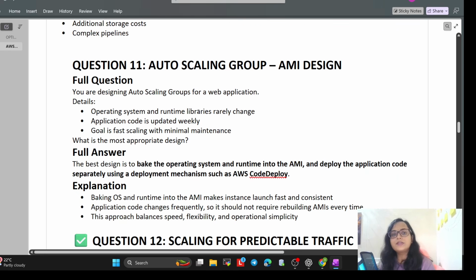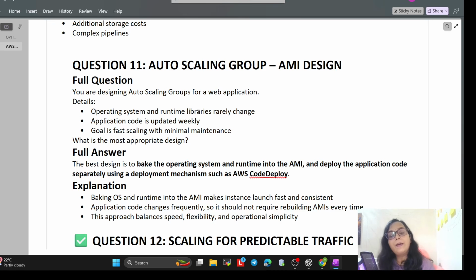Next question is auto scaling group AMI design. You are designing an auto scaling group for a web application. The operating system and runtime libraries rarely change, while application code is updated quickly. The goal is fast scaling with minimal maintenance. What is the most appropriate design?